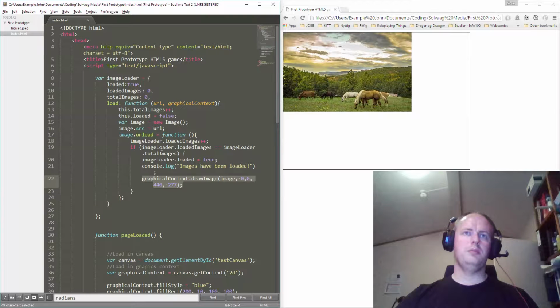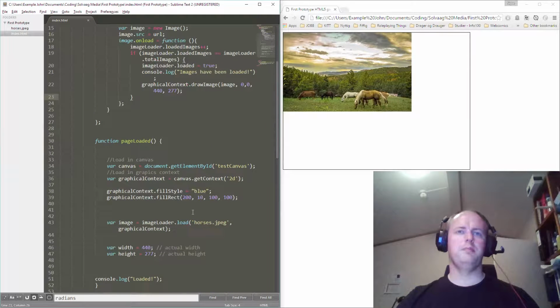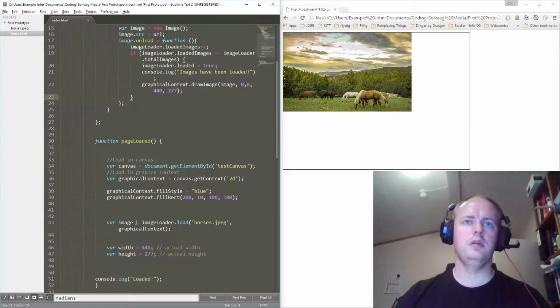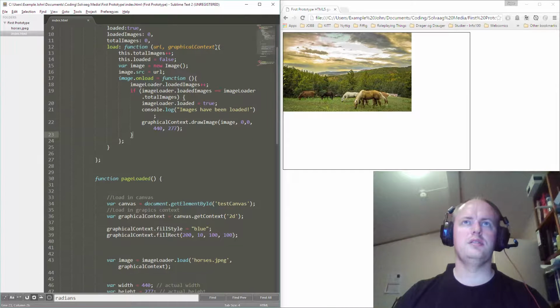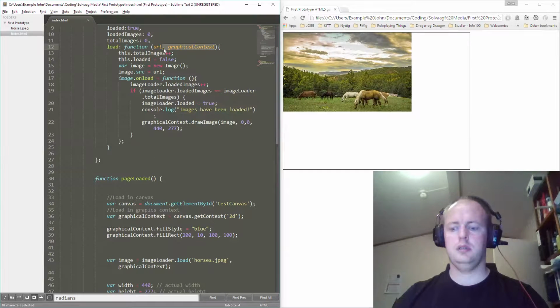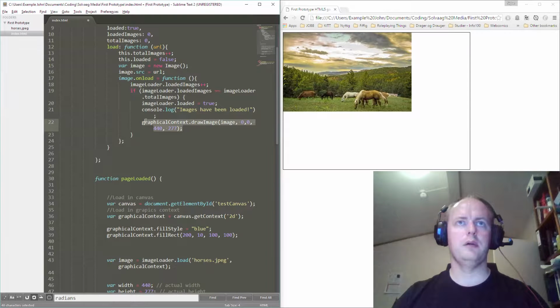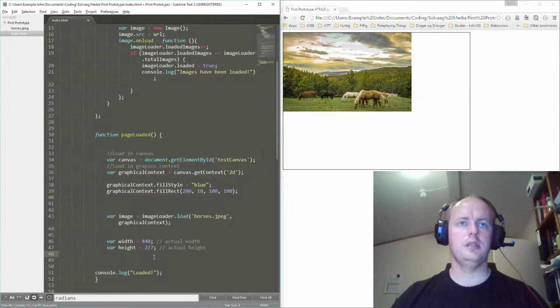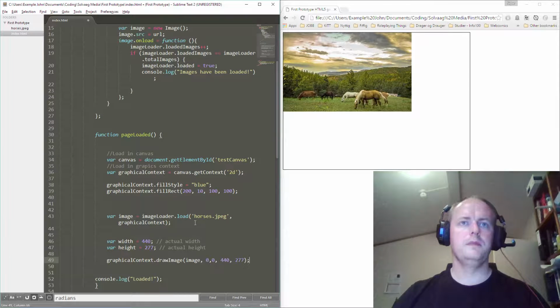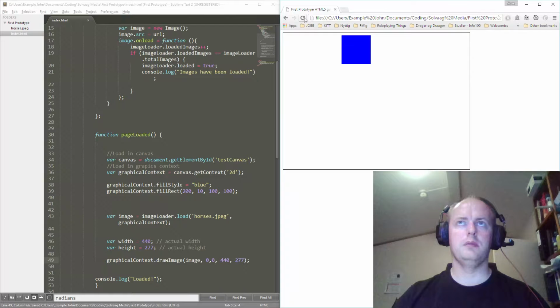So you can use image onload as well to do stuff as well. We could probably refactor this a bit, because we're loading our image here, right? So we can change this a bit again, like this, and we can pull out this piece of code and leave it here again. So saving this should probably result in the image not showing, right?